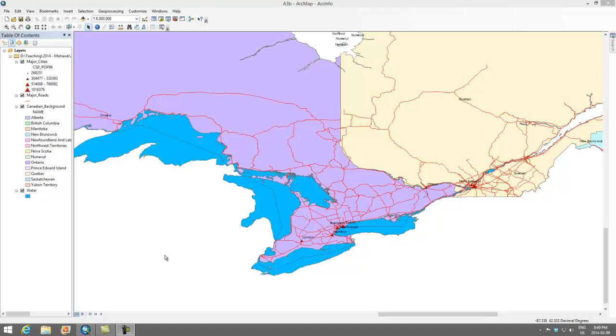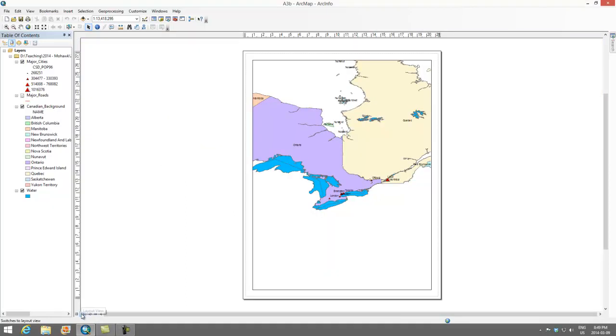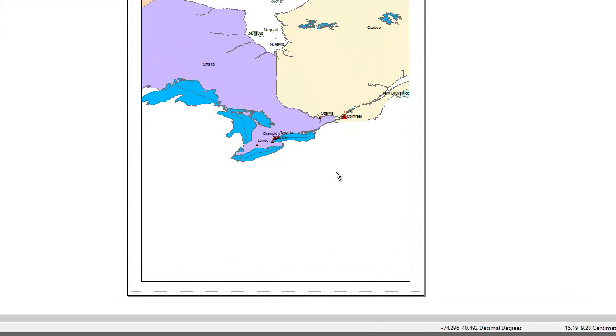To do that, if you go down to this bottom left, it's similar to AutoCAD with your paper space and model space. So if you've used that program, this should be familiar. Right now the bottom left hand icon that my arrow's on is the data view. If you go to the next one over, it switches you to your layout view. If you click on this, you'll notice that you've switched over and now you can see what your page is going to look like when you print it off.